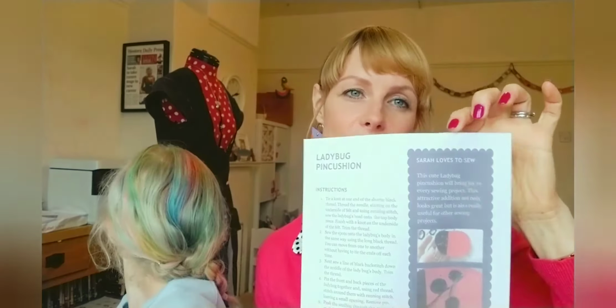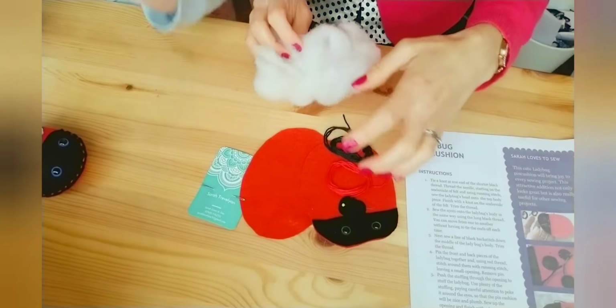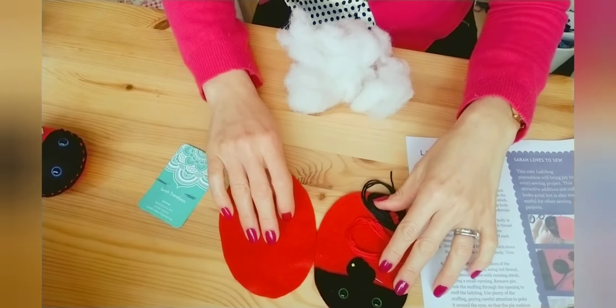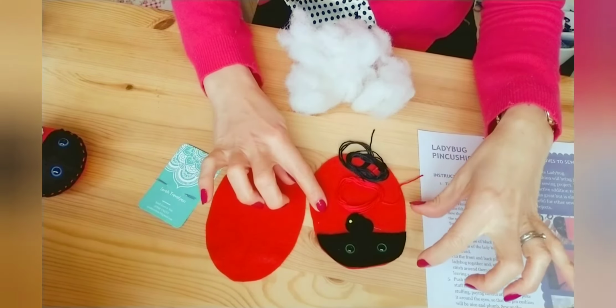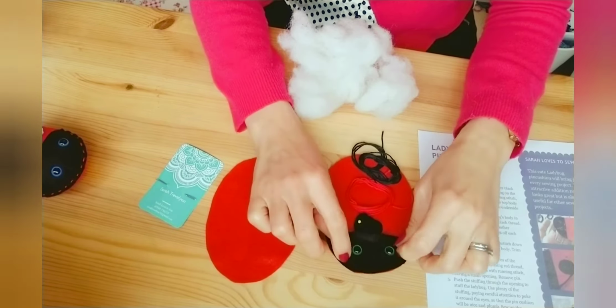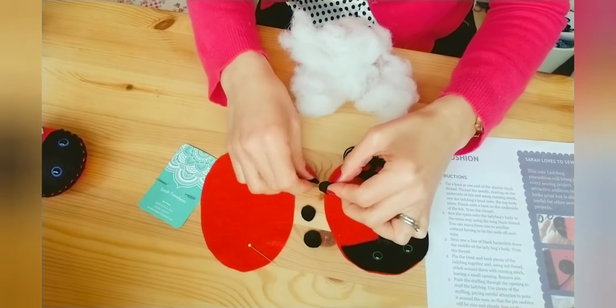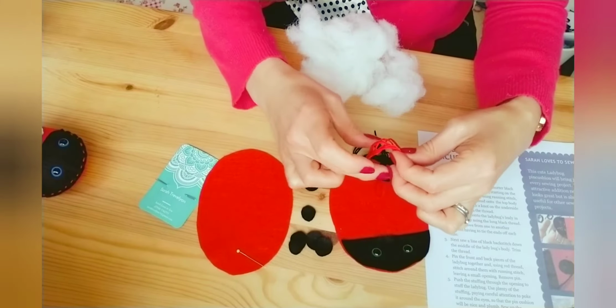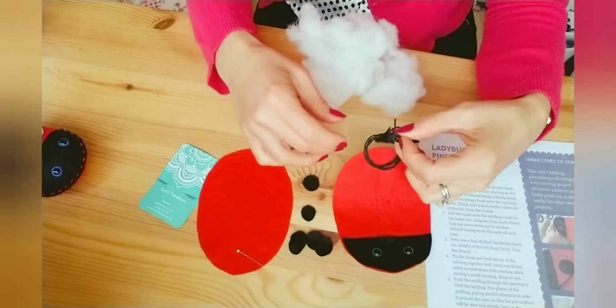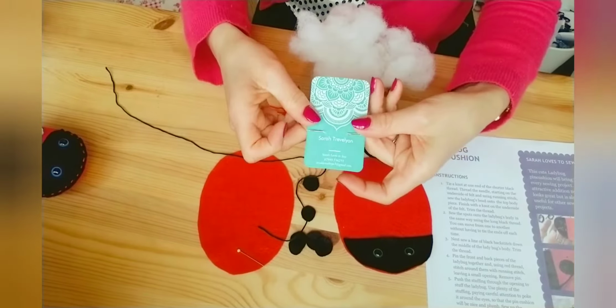So this is the Ladybug Pincushion. You get your instructions in the pack, and if I just turn the camera down here, you'll be able to see what you get. So you get the instructions, and you also get the felt pieces. So the two body pieces, the head felt piece with the safety eyes already attached, and you also get a pin with 6 ladybird spots. You get the thread that you need to sew the pincushion together. So we have one short thread, and you get your needle and your stuffing.